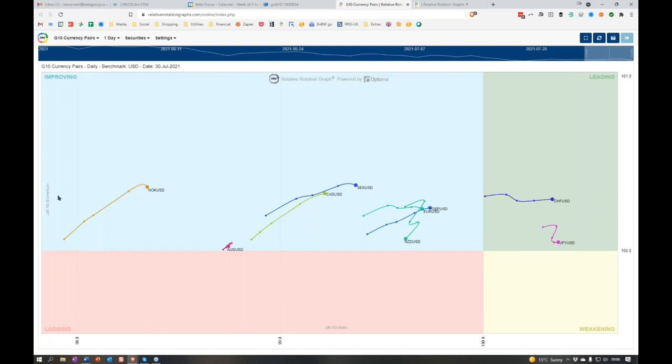Now on the vertical axis here, above 100 means with positive momentum. So everything is actually above 100 at the moment. On the right-hand side of the 100, so stronger than the dollar, we've got the Swiss franc and the Japanese yen. On the left-hand side, we've got everything else, but the direction is generally northeasterly. North means with positive momentum, easterly means increasing relative performance, but still not outperforming the dollar itself. So what does all that mean?